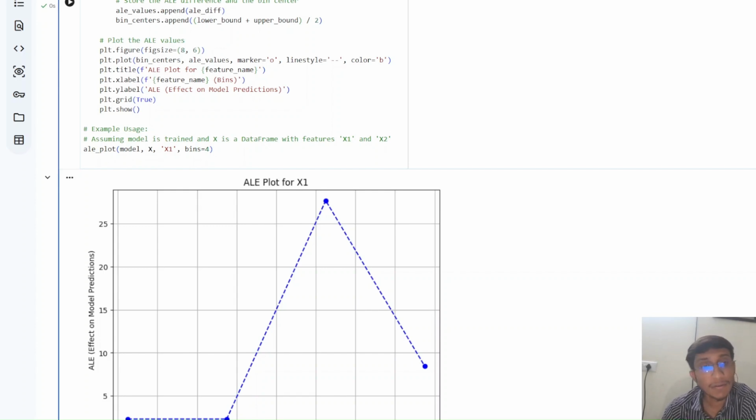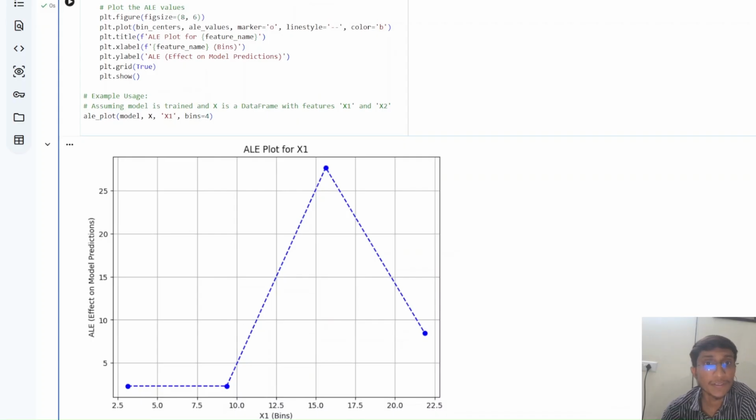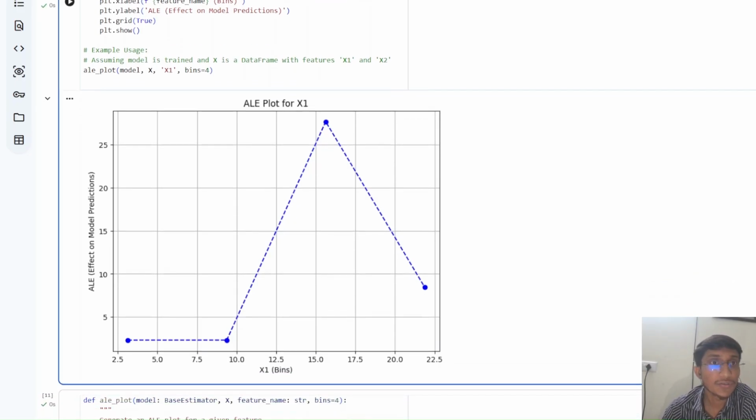The figure size is 8 by 6, plotting bin centers against ALE values with marker small o, dotted line, and color blue. The title is ALE plot for the feature x1 with the bin size, and the y label is the effect of the feature on the model predictions, with grid set to true.